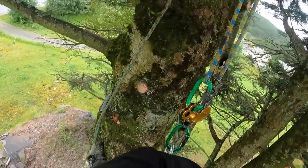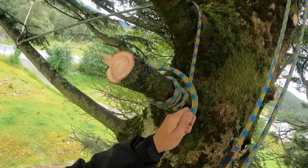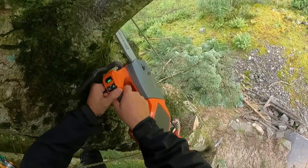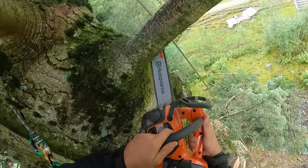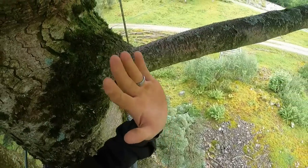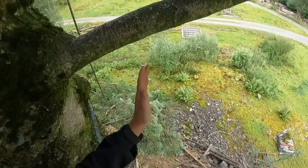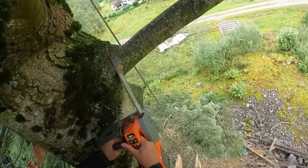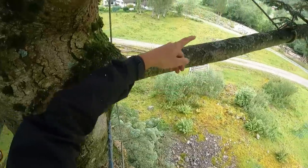Actually, I want to swing this one too. So you know what I'm going to do? A few more wraps. The deeper I go in the collar, the better it's going to hang on. Try to do like a 45 degree angle. If you just try doing the face cut sideways, the branch is just gonna break on the hinge wood because you're putting sideways force on the hinge. It obviously wants to go straight down, so you do it at a 45. That's really as good as it gets. Do the bottom side first, that way you leave as much top, because this is your tension wood right here. It's like a guy wire, just like the rope.